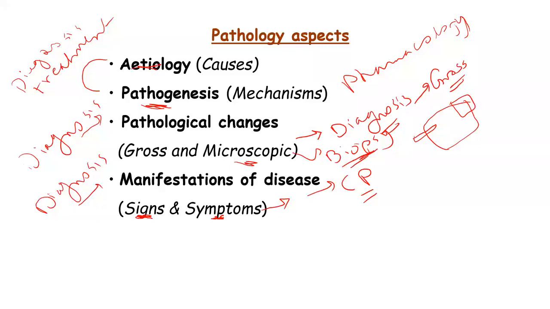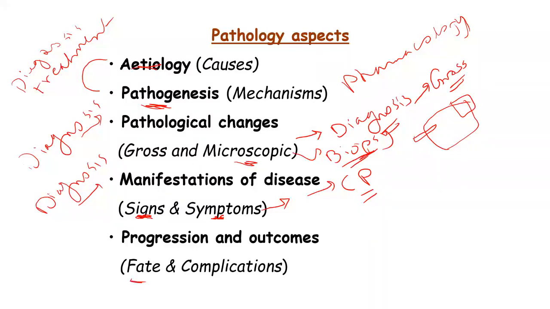If you just go and diagnose a disease by knowing the etiology, pathological changes, manifestations of the disease, you have something important. You need to know what are the complications of such a disease and what is the fate of the disease. Progression and outcomes. You need to know the fate of each disease and complications. Why? If you know the complications, you are going to think about these complications. You have a patient at hospital and you don't know the complications, you are not going to identify or anticipate or prevent them. But if you know the complications of each disease, you have the possibility to prevent such complications and identify them early when they develop. Because complications make everything worse. If you prevent or avoid complications, it will be much better.